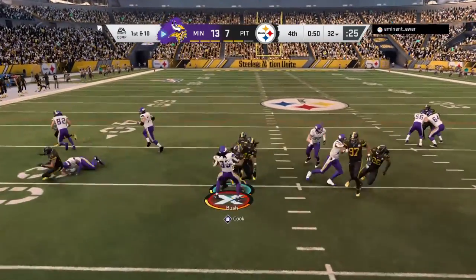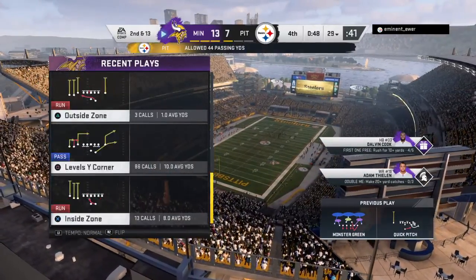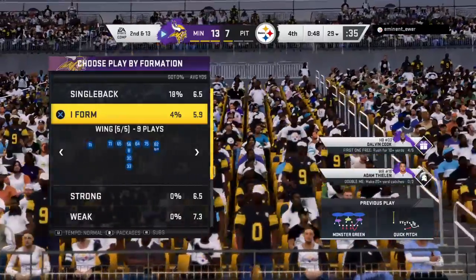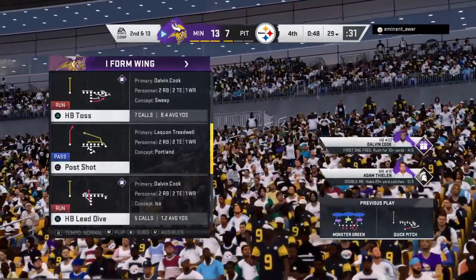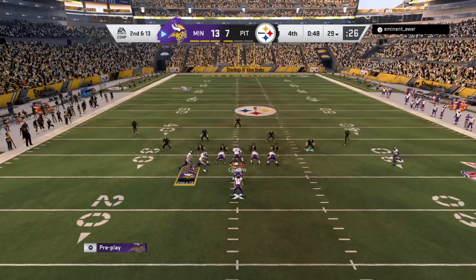Here's Cook as they begin on the ground. They're going to snuff this play out behind the line. We have not seen that much today. Now the Steelers use the 2nd of their 3 timeouts as they get the stoppage with just under 50 seconds remaining in the 4th. So now they have to contend with 2nd and 13 after the first down run goes backwards.